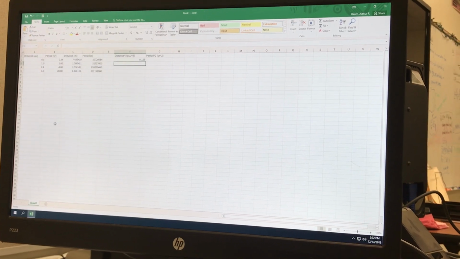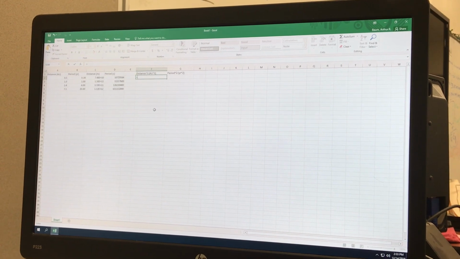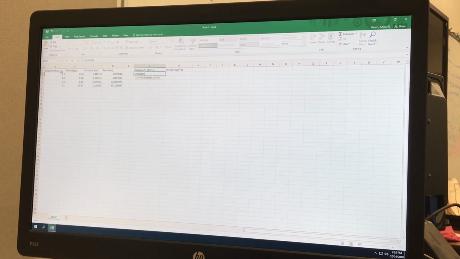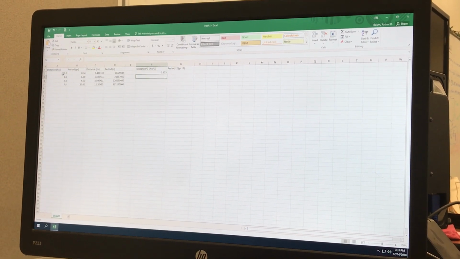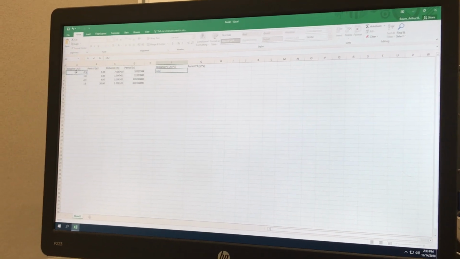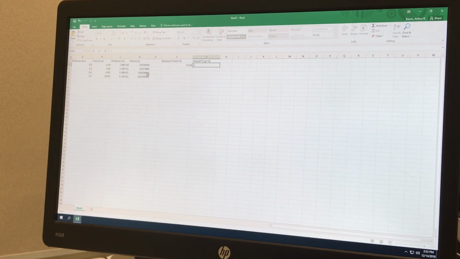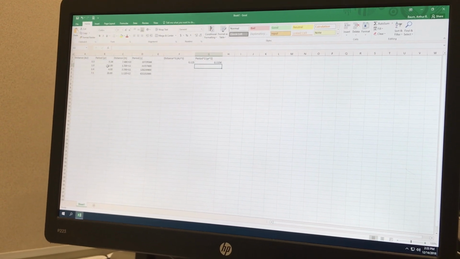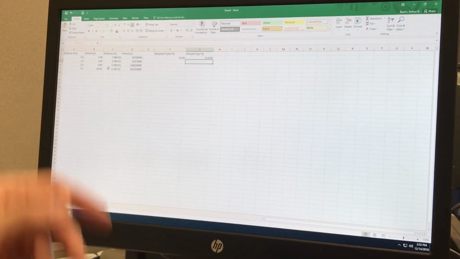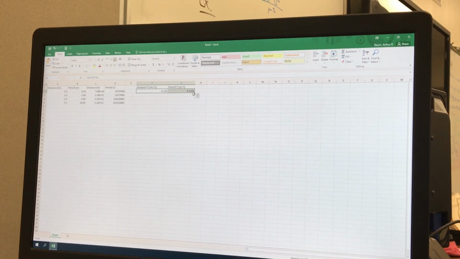Or I think you could do, half cubed is an eighth. Or I think you could do equals power, this comma 3, to the third power. But honestly, if it's second or third power, you might as well just say that times that times that. Or if it's squared, you might as well just say equals that times that. Maybe you had a column that was all different powers you wanted to raise to, then you'd have to use that function power, because you wouldn't know how many times to multiply it. Or a lot of powers, yeah.